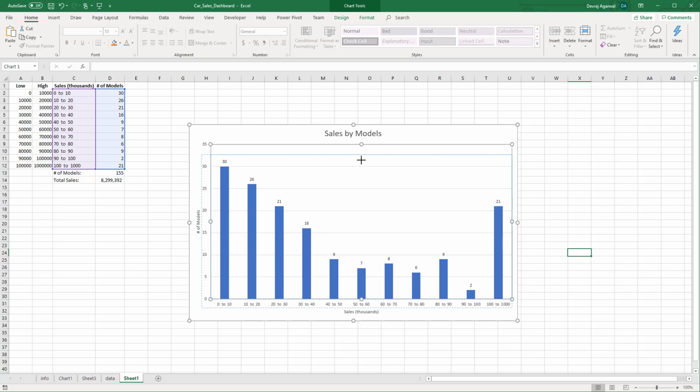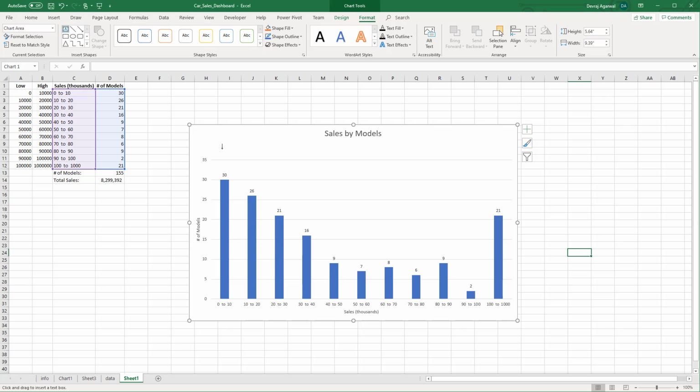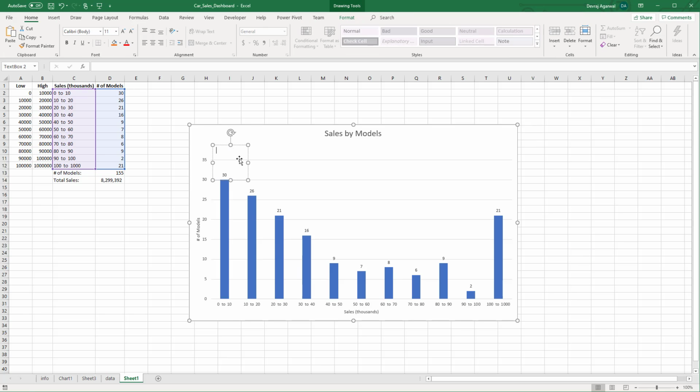We will also add labels to show the total number of models and total sales. Select Chart, Chart Tools, Format, and then click on Text box. Click on top of the chart where we want to place the label. While the box is selected, type equals in the address bar, click on cell C3, and hit enter.